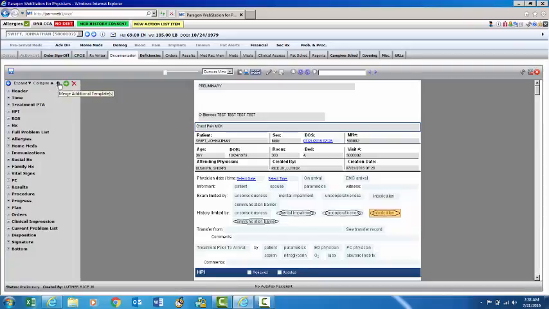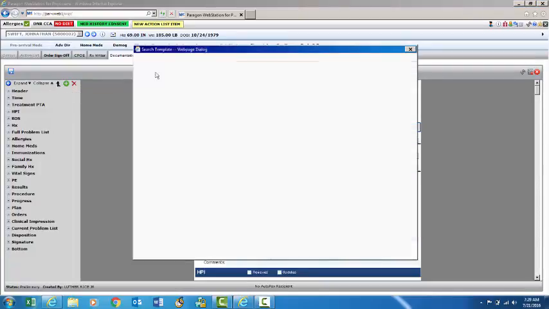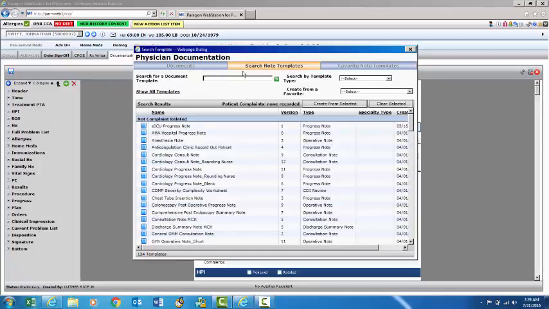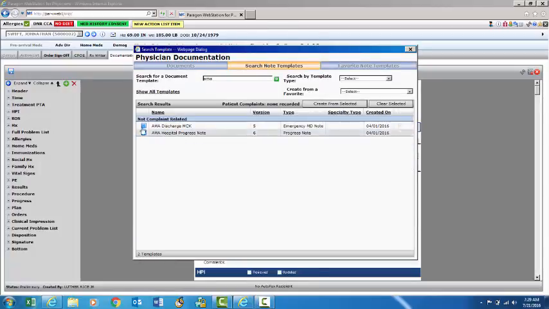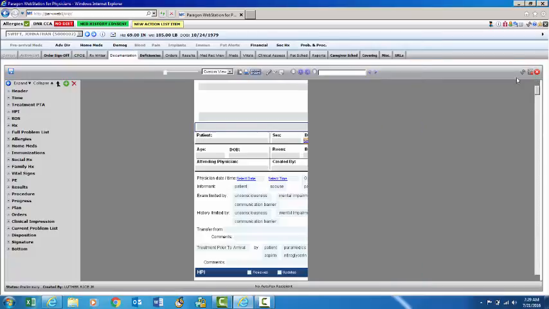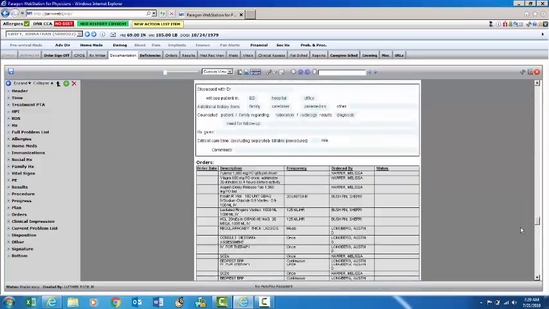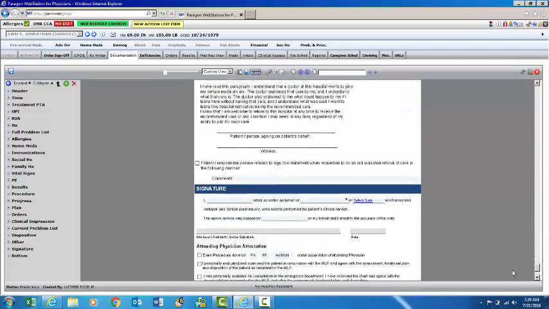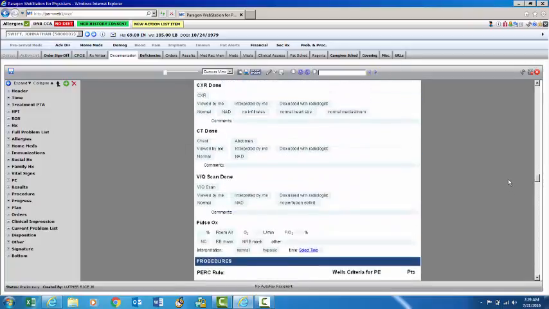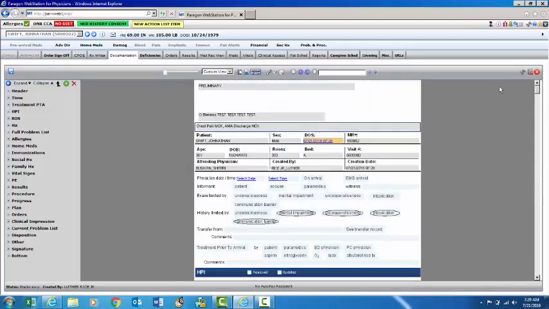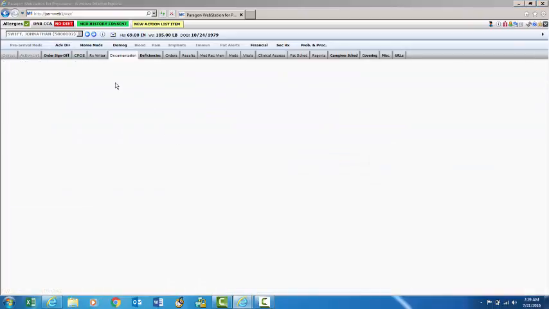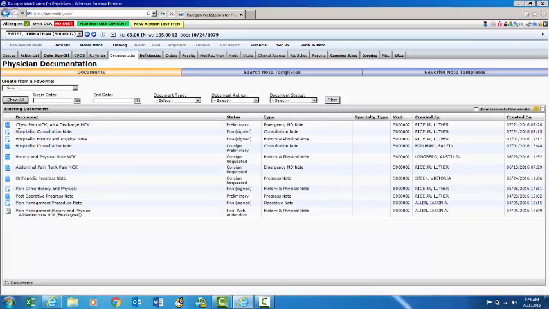So what I can do is I can hit this Merge Additional Templates button right here. I can find the one for AMA discharge. Click on it. And then that will merge these two together with my note. So when I get down through here, I can see once this note ends, they've put both of these things together. Then once I'm done with it, I can save it and close it. And then it will actually tell you here, you had the chest pain note merged with the AMA discharge note. Sometimes that's a handy feature.